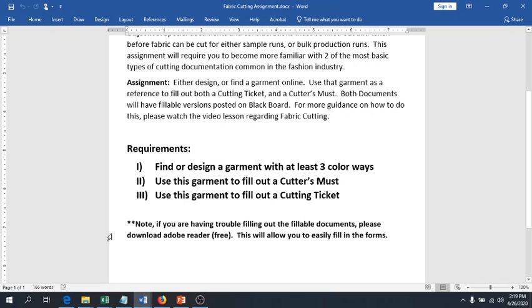Use this garment to fill out a cutter's must and a cutting ticket. Note, if you are having trouble filling out the documents, please download Adobe Reader. A lot of you guys are kind of copying them, and any way you get the documents filled, I have no problem with it. You want to print it out, fill it out by hand, and send me a picture, fine. You want to open it in Word and fill it out, fine. I'm creating these fillable PDFs, and you are able to fill them in rather easily using Adobe Reader. It's an absolutely free download that will allow you to fill it in and save it and send it back to me, which I'm just going to assume is the easiest way.